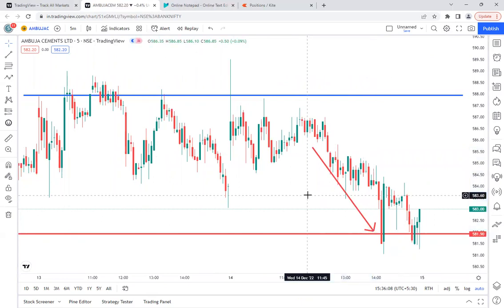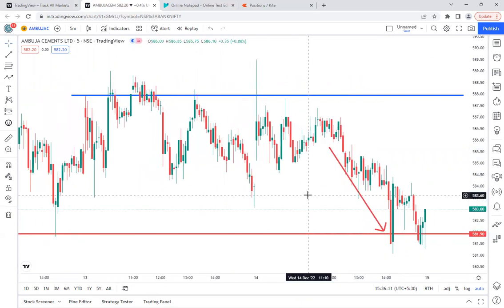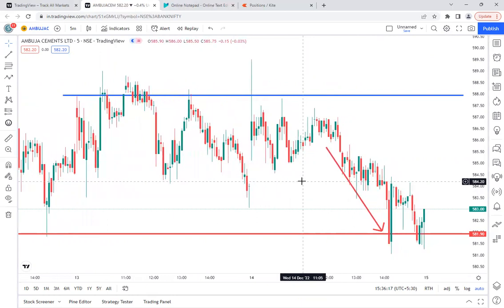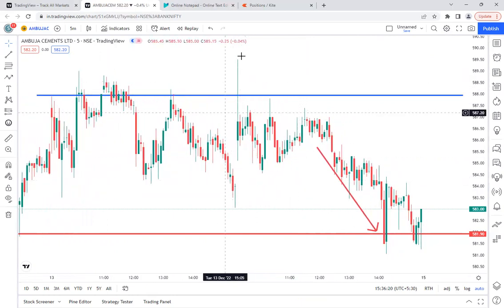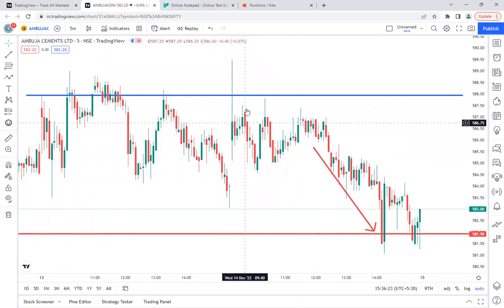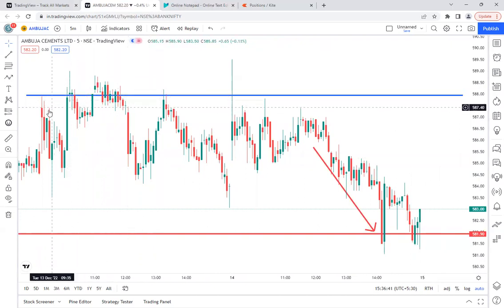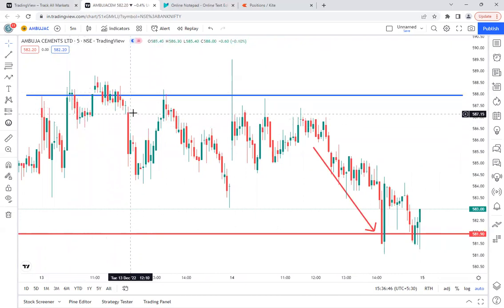So what we have to understand here mainly, and why I am telling this in this video and why we are picking only Ambuja Cement for today, is this one point we can note: apart from the first 5-minute candle, whatever buying is happening in Ambuja Cement, what does a trader generally think about this buying? They might be comparing with yesterday's price action, and they will feel that whenever buying is happening, they are able to reach that blue line all the time. So here they reach that level. Again, even after a small selling, they reach that level. There is major selling also during the day, and again they reach that blue level.